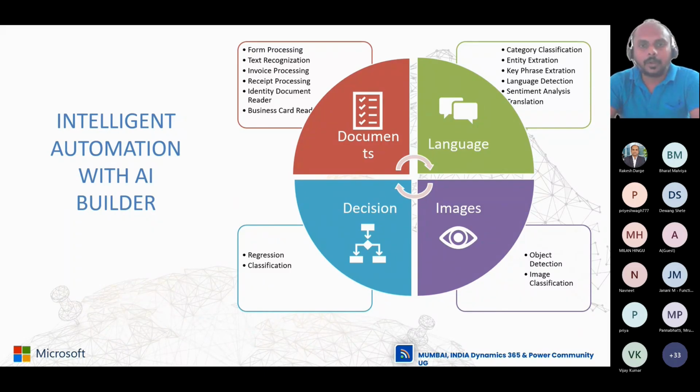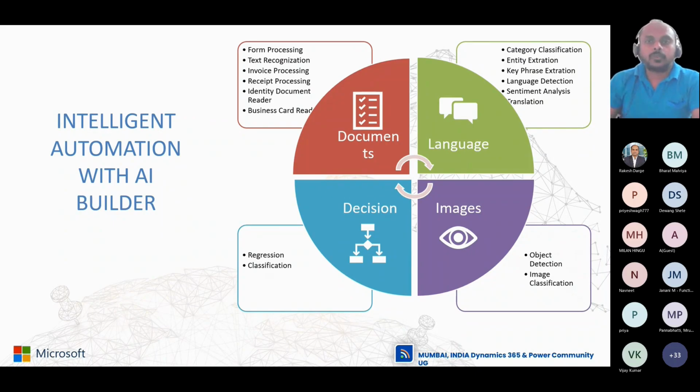As part of decisions, like regression or classification, you can provide some data, and that could help you do predictive analysis. Providing past data, a bulk of data, based on that it will provide you a tentative or desired outcome, what it could be. That kind of decision making we can also do with AI Builder.